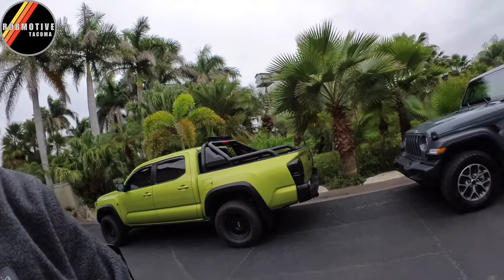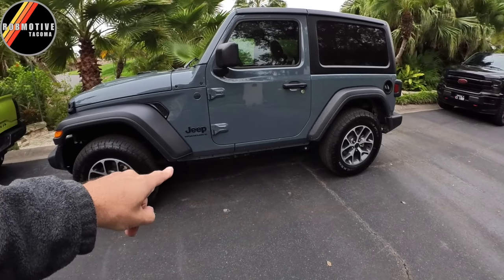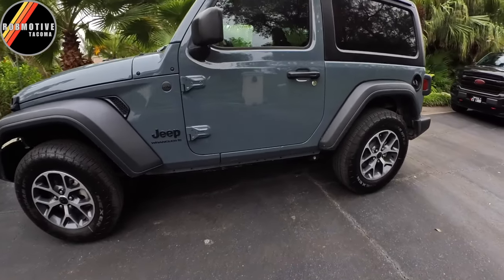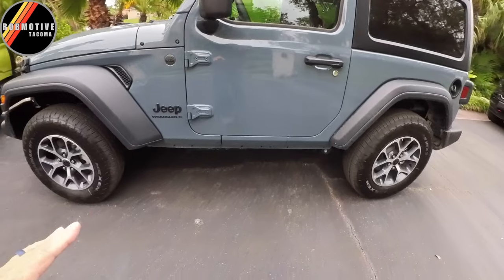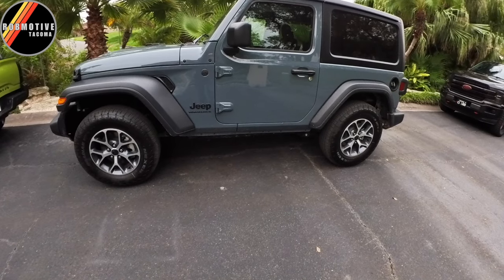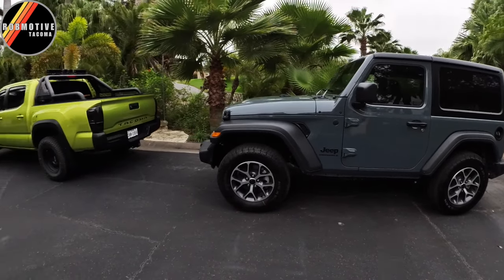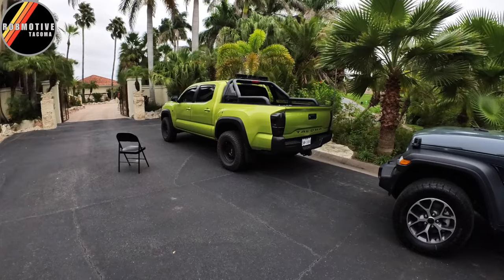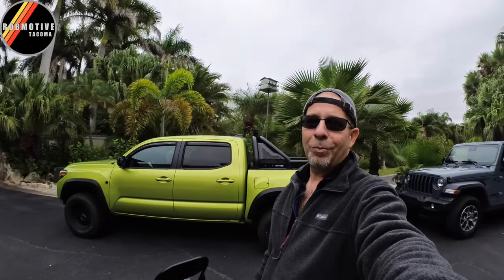I noticed recently on the Jeep they have something like that available — they call it a slider, and it's a similar setup, although it's even worse on the Jeep. You can see the holes in the side in those pieces; it just looks unfinished. Something needs to be there, and I think it needs to be some sort of flat slider if you don't have steps. There's certainly no reason to put steps on something this low — it sits even lower than my Toyota Tacoma.